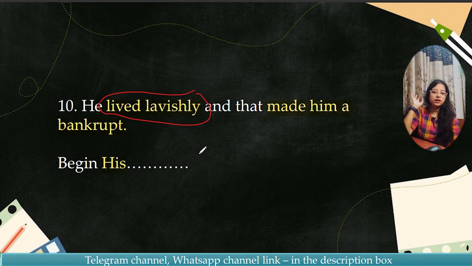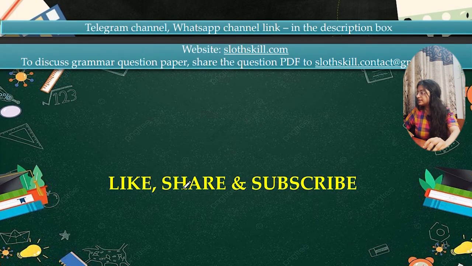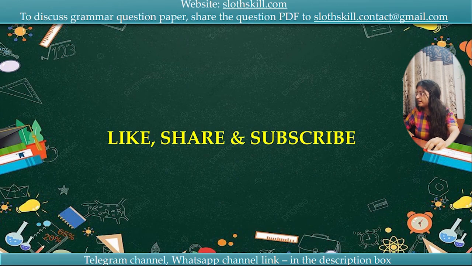If you can change the exact portion that is required, you will see you do not have to make a lot of changes in your sentence. The whole sentence should not be completely changed. Minimum number of changes you have to make. See over here, just 2 words, lived lavishly, we have changed and the rest will remain the same, right? So possibly till here you have understood and this has helped you. You got a clear idea how to transform these sentences, right?